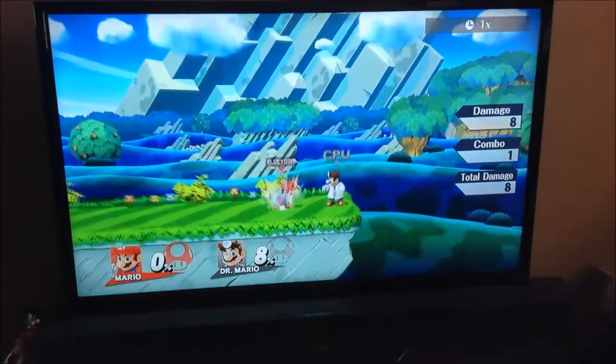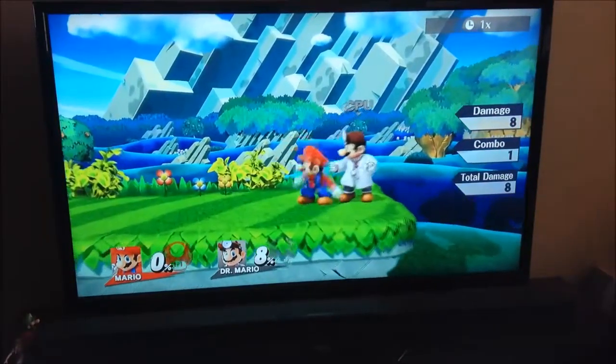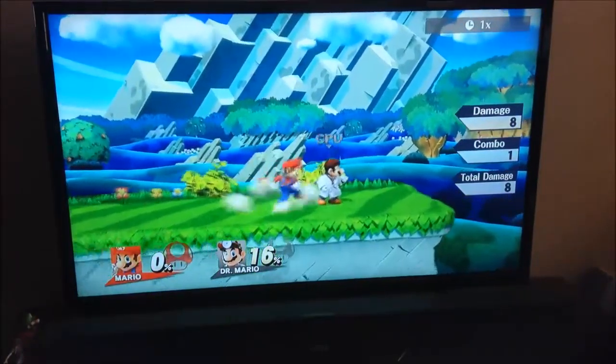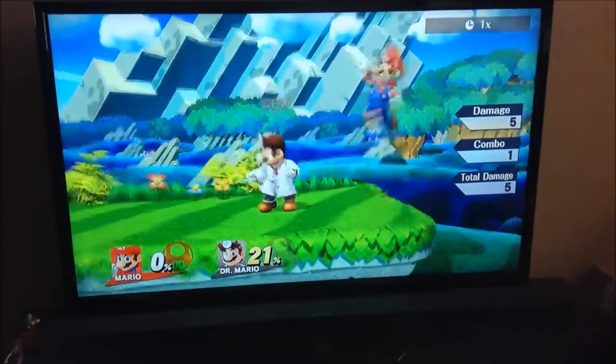So yeah, now for aerials. Neutral aerial is really interesting because it can break combos. Besides one other move, this is his one combo breaker, so it's really good.